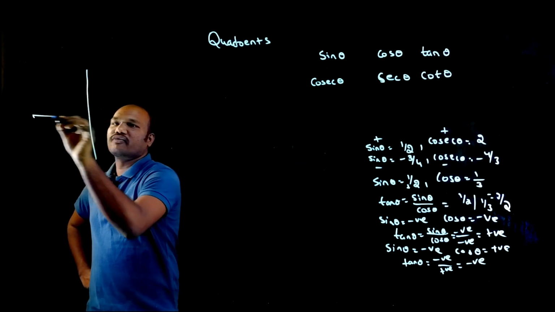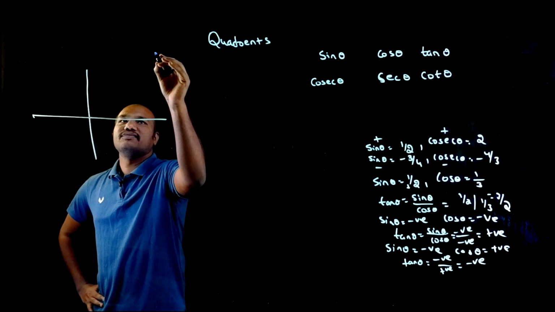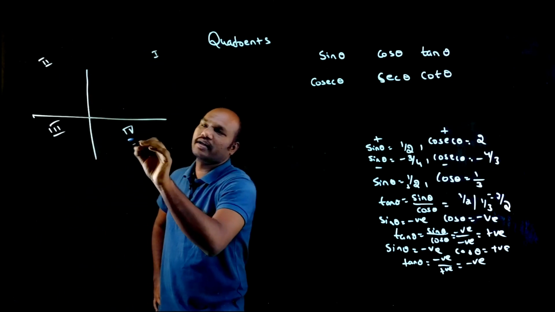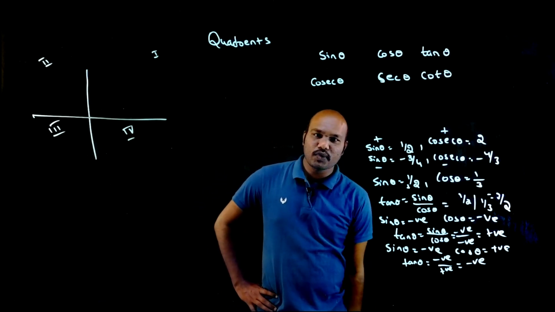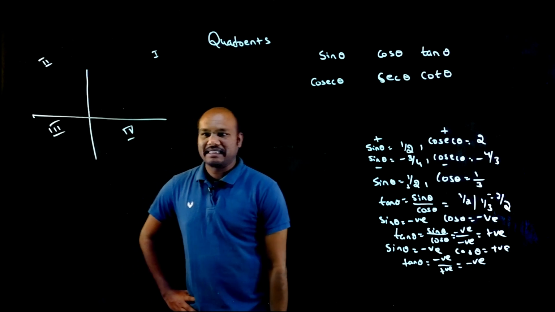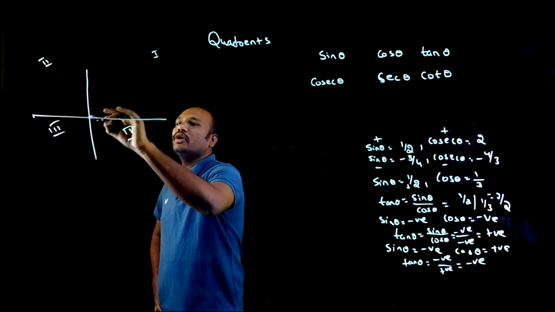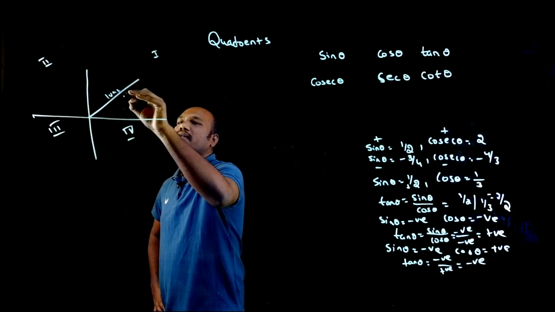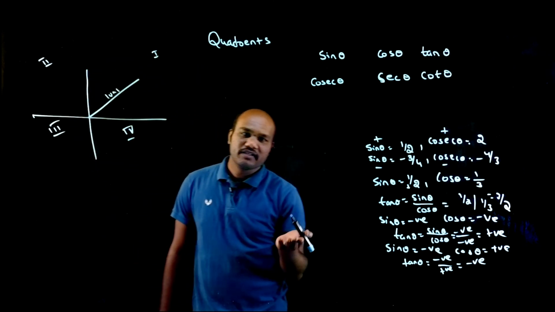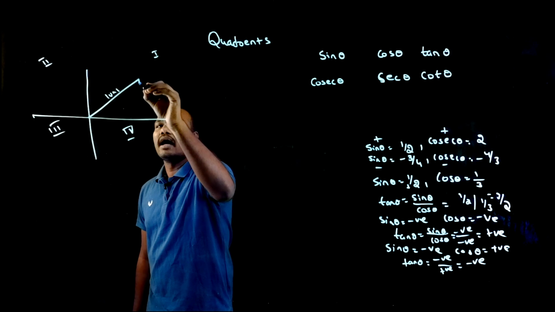What are the quadrants? There are 4 quadrants, we already discussed. This is the first quadrant, this is the second quadrant, this is the third quadrant, this is the fourth quadrant. Yes or no? Yes. So once we know the quadrant, what is the first thing we need to do? We need to take one unit, and we have to draw a circle, and we have to chord all that. We have learned in the first class. Here we will just do a triangle.